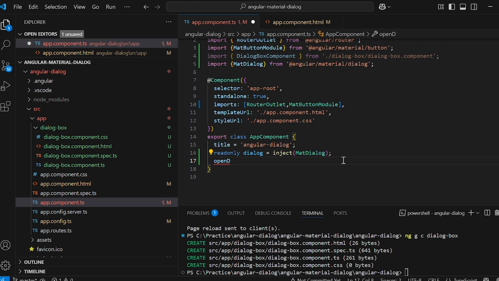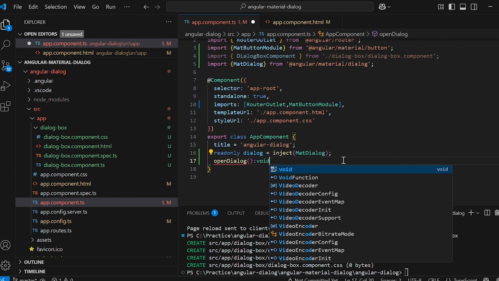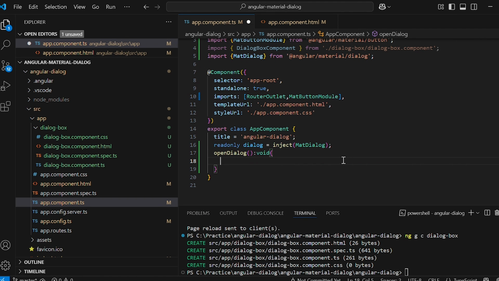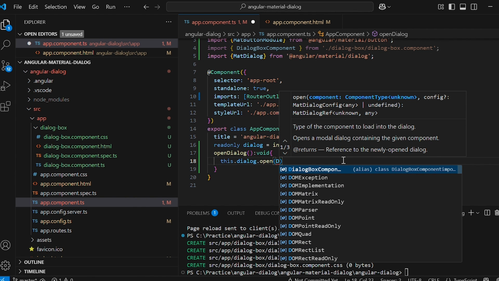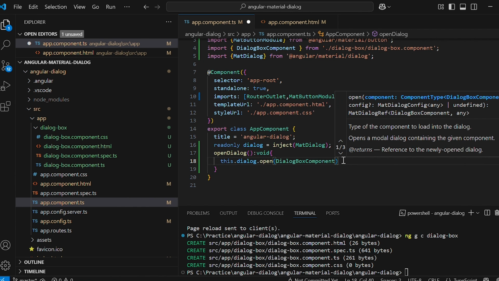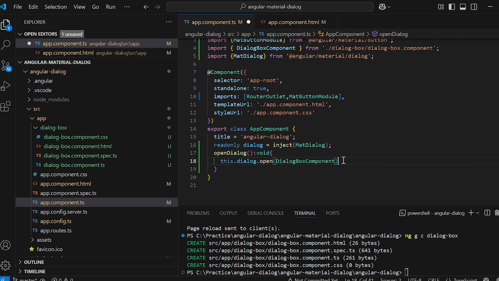Next, we'll create a method, openDialog, and define it as void, which means it will not return any value and will just open the dialog. Inside the function, this.dialog, which refers to the MatDialog service that was injected, .open, it is a method provided by MatDialog to open the DialogBoxComponent. This is the component which we have created to display the dialog content.